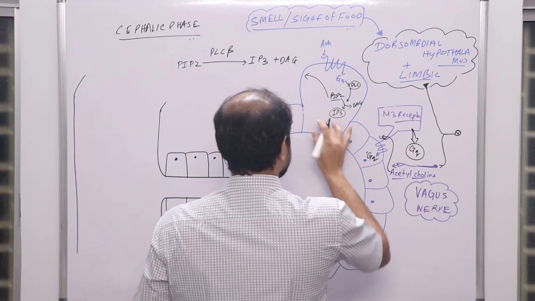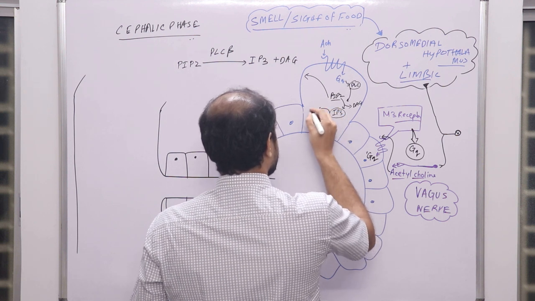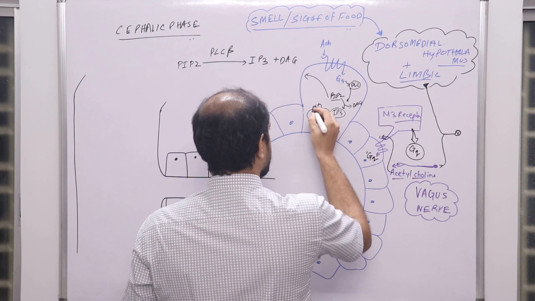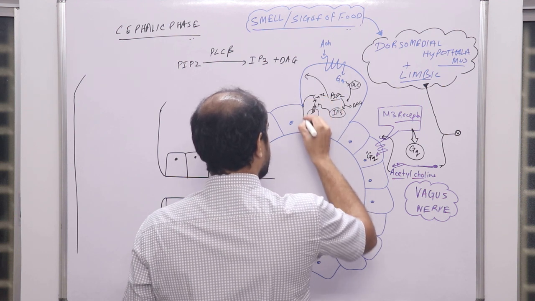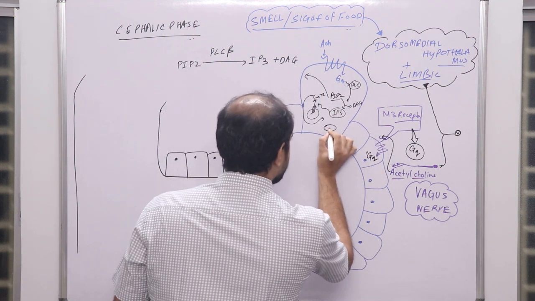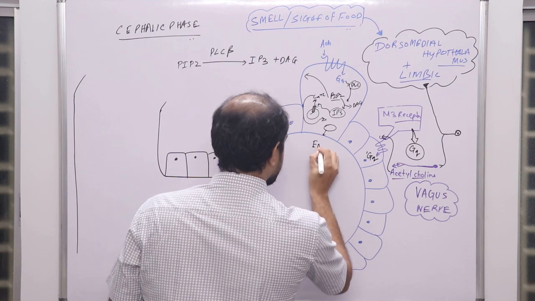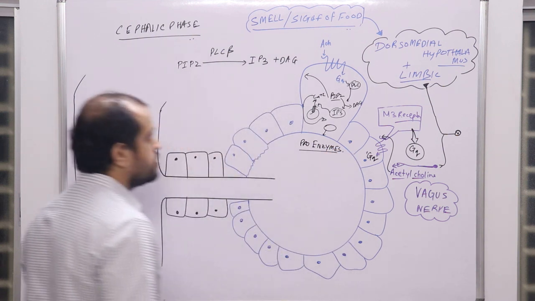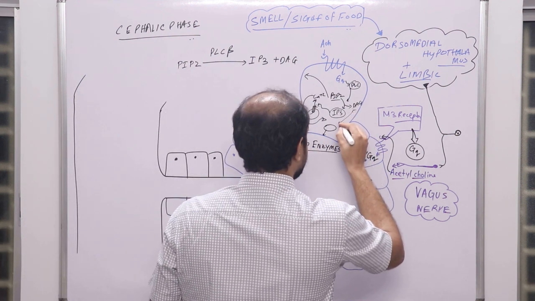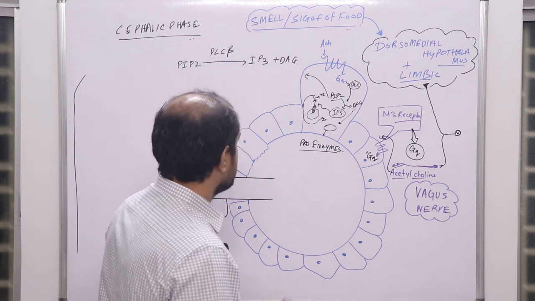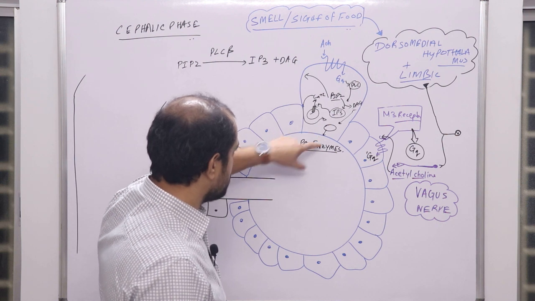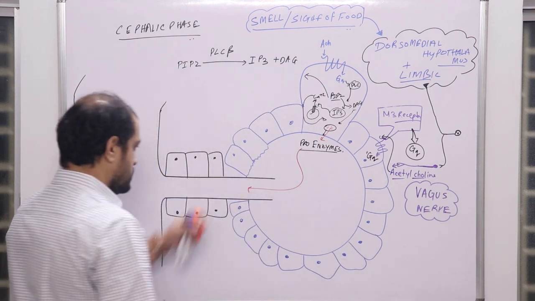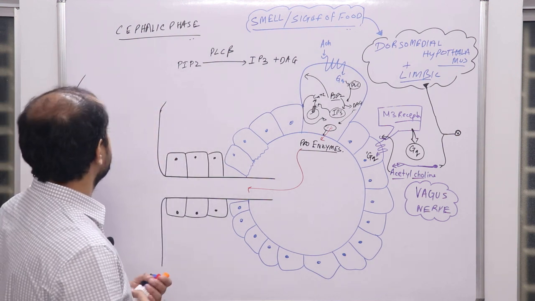Now IP3 acts on specific channel proteins which release calcium, and this calcium is helpful for releasing enzyme-rich vesicles. Okay, so proenzymes will now come out. Clear? And DAG will also phosphorylate specialized proteins like SNAP25 and all these things, and therefore this vesicle will move towards the cell membrane, and these proenzymes will be released. Okay, and it will come out by the help of this duct. Clear? So this is actually the cephalic phase.